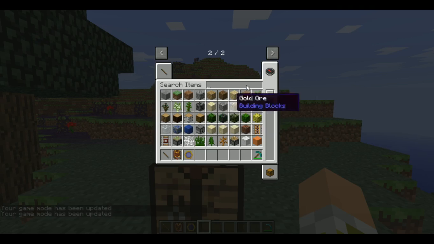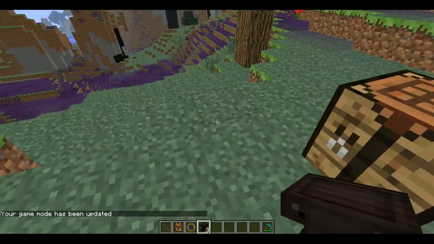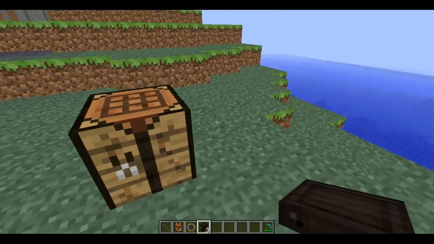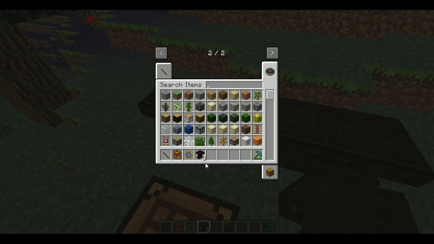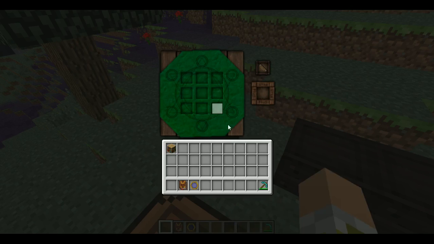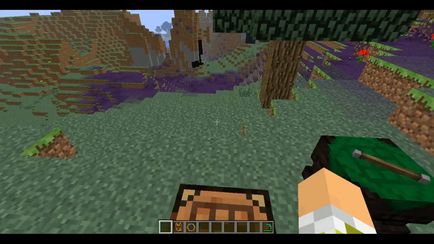So let's go into creative mode again and get some tables. We're going to need 3 tables all up, I'm pretty sure. So we can do this and we can do this. I'm still in creative mode, but you can do this with the wand and it makes you this crafting bench, and I'll show you what this does.